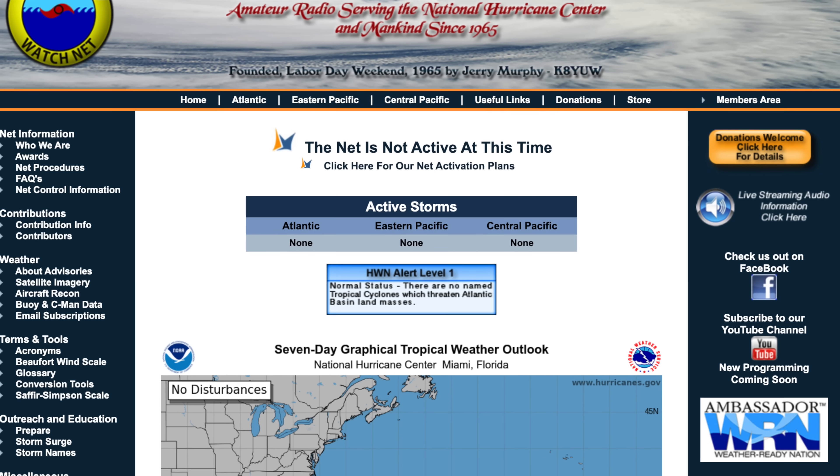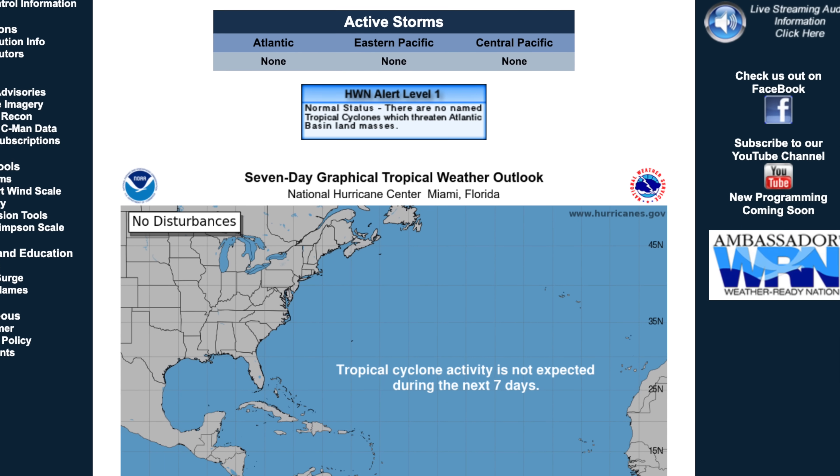Another net that will randomly get kicked off is the Hurricane Watch Net, and they have 20-meter and 40-meter frequency spaces that they set up when there is a large enough hurricane disaster. We are rolling into Florida hurricane season right now. This is a time where you will see activity on those frequencies. If you're hearing kind of unusual conversations you don't expect, that's likely due to people having a localized emergency. And oddly enough, by listening, you might be able to render aid by getting traffic out — people in Florida wanting to let family members know they're okay or being displaced, when cell phones can't even send a text message.